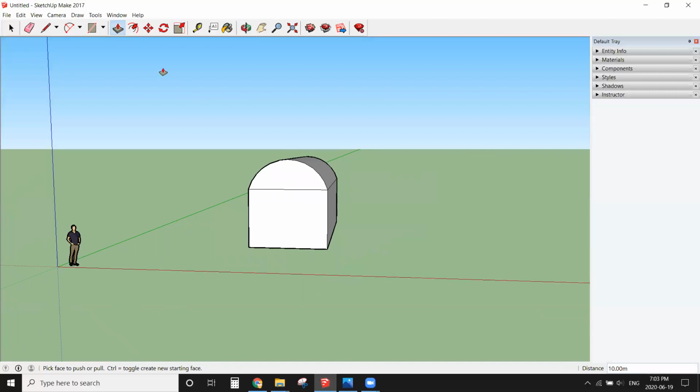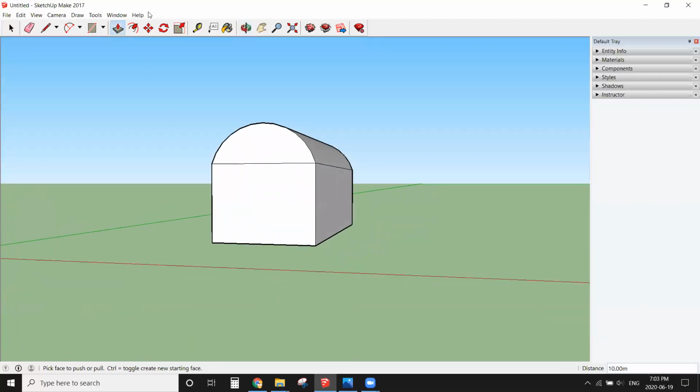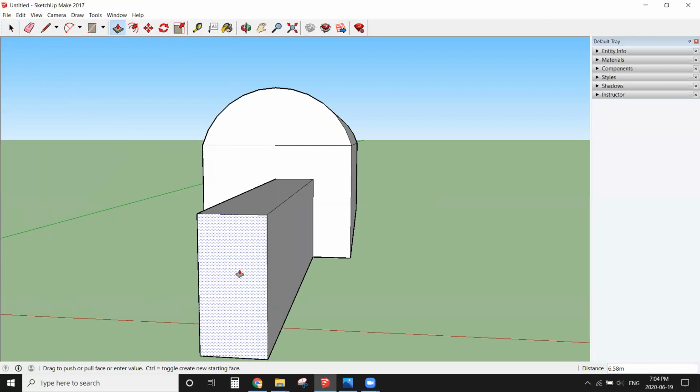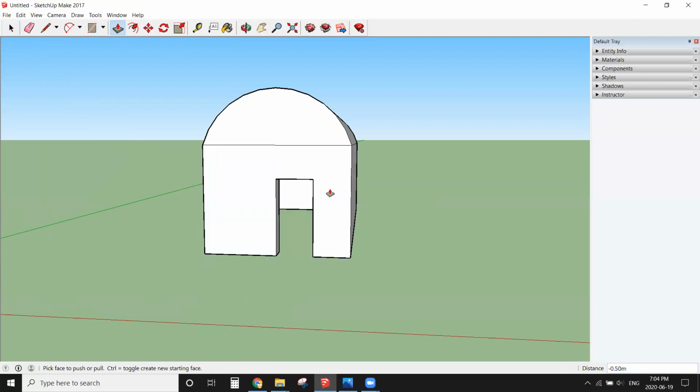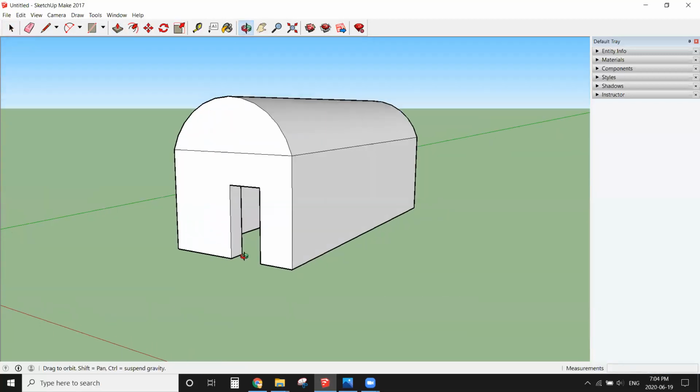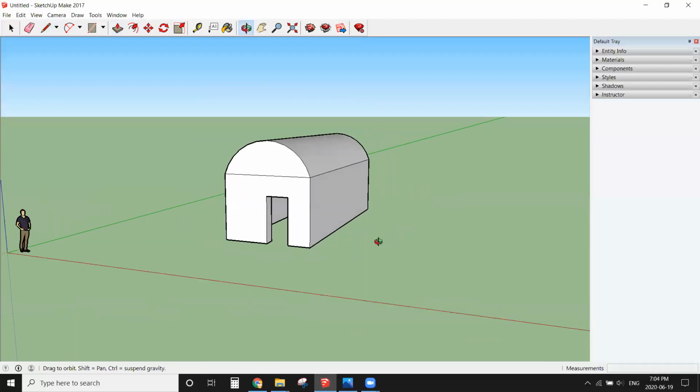So now let's create a little door opening for our building. Okay, so if I come to the line tool, which is at the top under the pencil, I'm going to draw along this face. So if we draw up, a door height is about 2.1 meters, across about 1 meter and back down to the ground. So you have created now a new face, which we can then push and pull. We don't want to pull it, we want to get rid of it. So you're going to pull backwards, push it in to the face of the building. And you can see that we've created a nice void for a doorway.